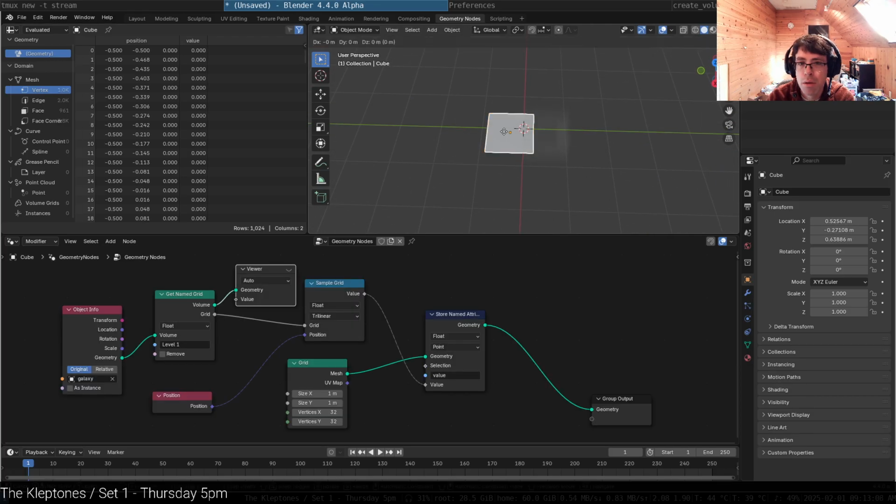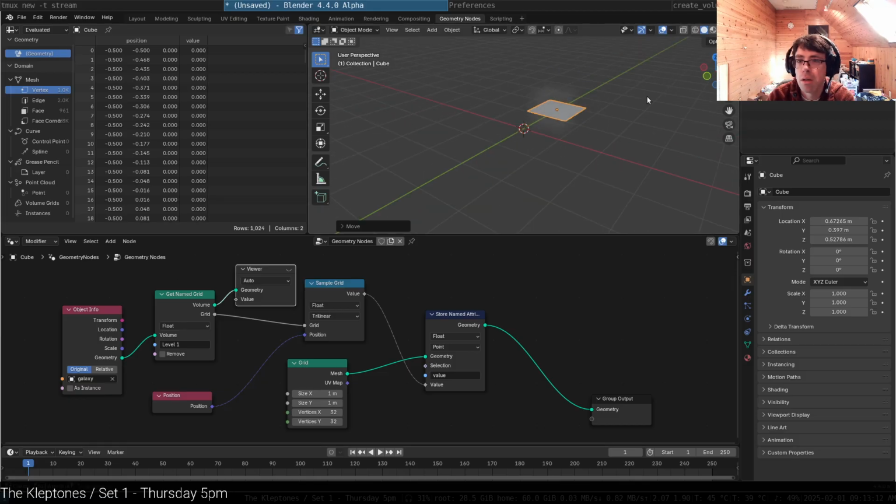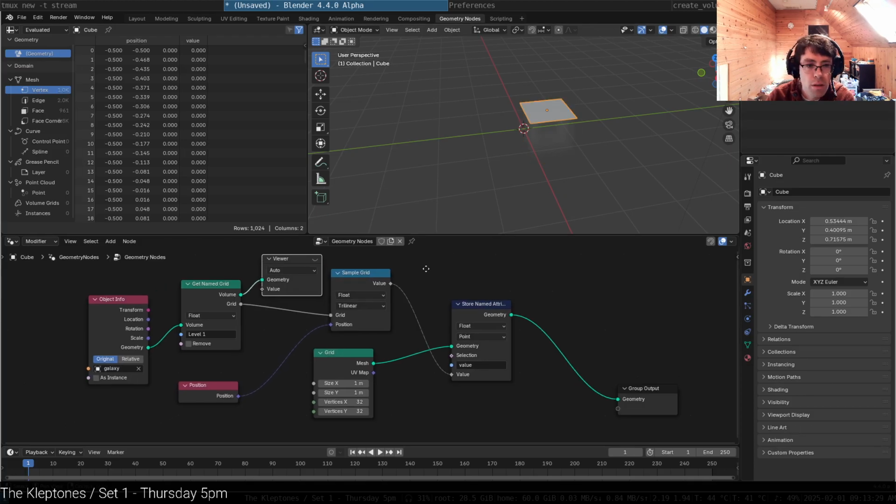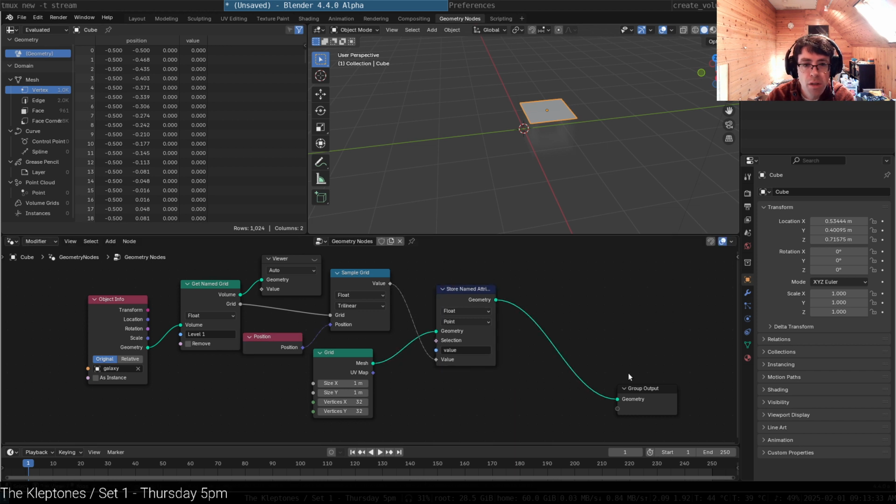Okay, so I'm definitely intersecting it now. I should be intersecting it. I'm reading my position for the position at which to sample the grid, but I'm storing a named attribute and I'm not getting anything.